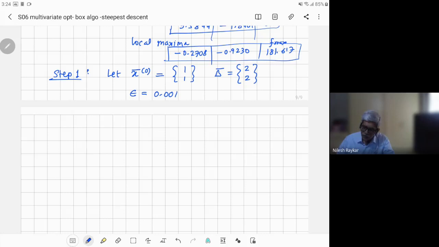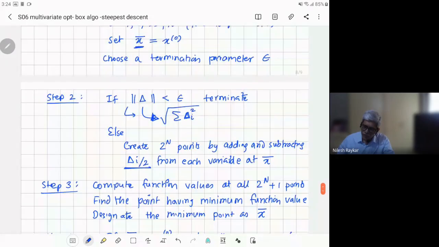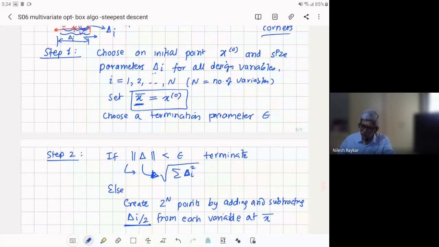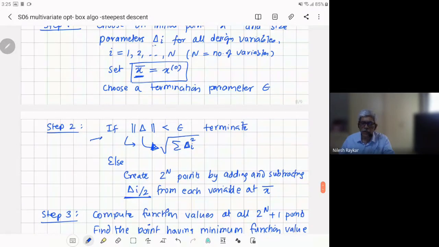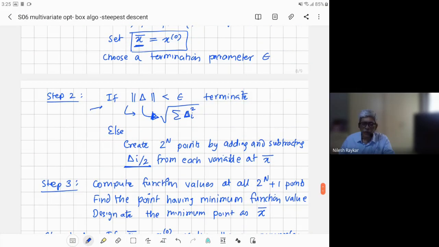So the first step is to set x1 equal to x bar equal to x0, that is the starting point. Then we check whether the size of the hypercube is less than epsilon, and then we create 2 to the power n points.